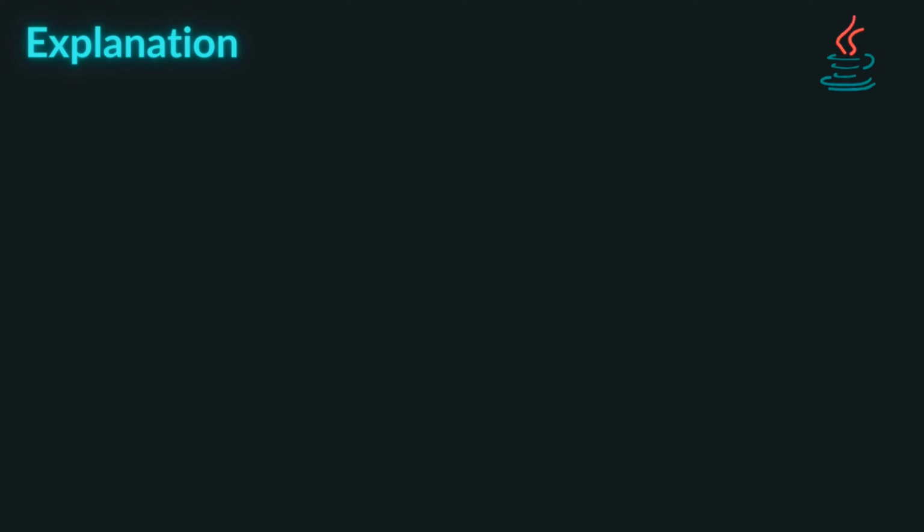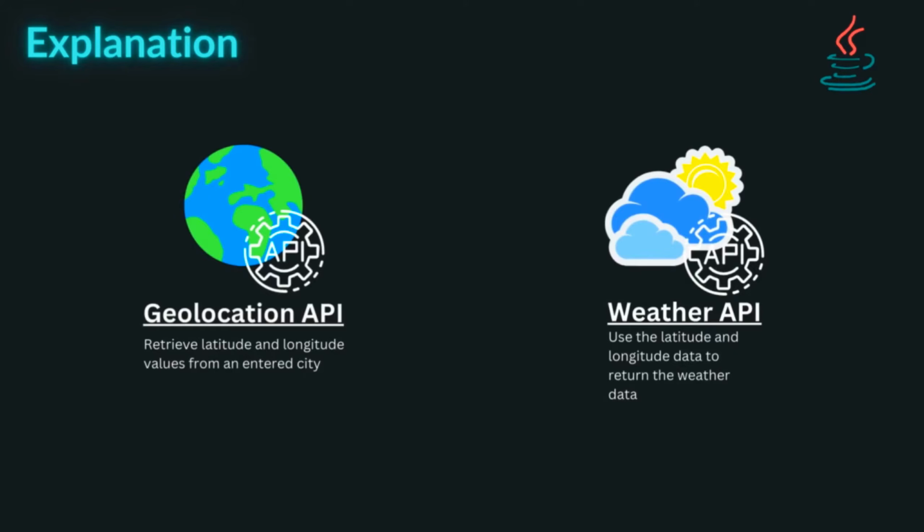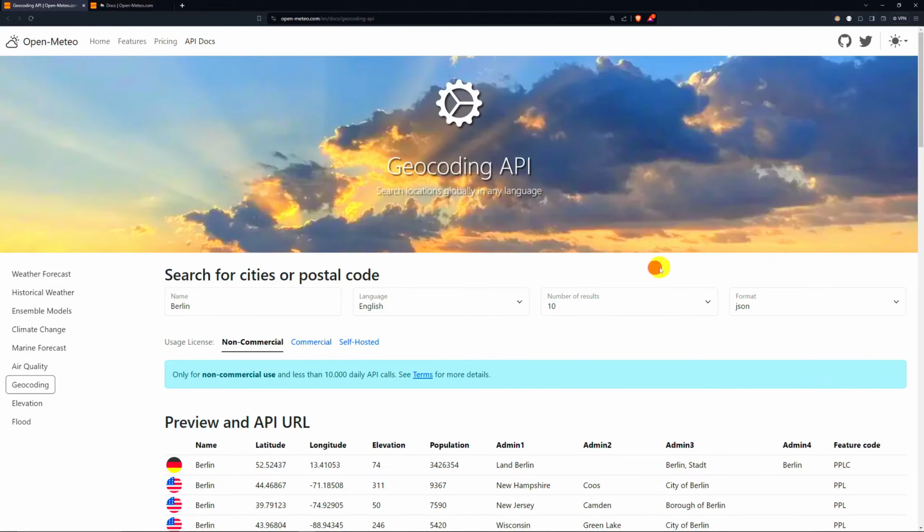So in this example, we're going to be using two APIs. One of the APIs will be getting the latitude and longitude values from a given city, and the other API will use that latitude and longitude data to get the weather data from that given location. For the simplicity of this example, I won't go over too much on the APIs that are being used here. I'll be selecting a few settings that you can follow along, but feel free to test and mess around a bit. Also, I'll be leaving the links to the APIs used in this video down in the description.